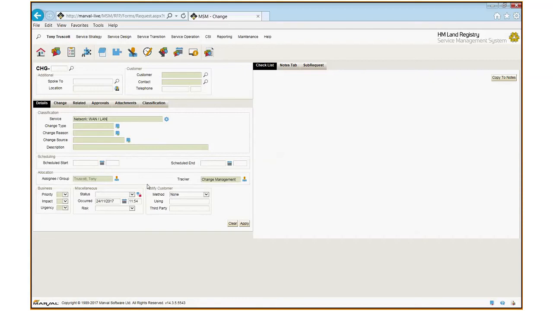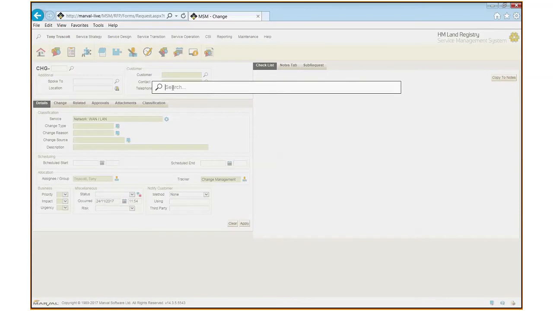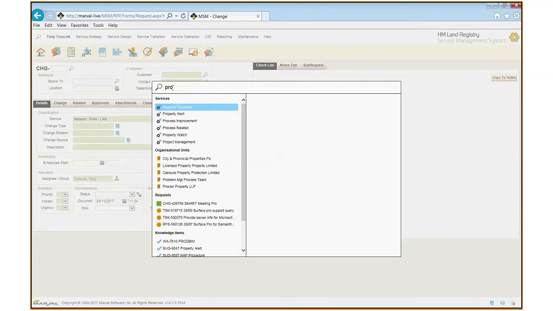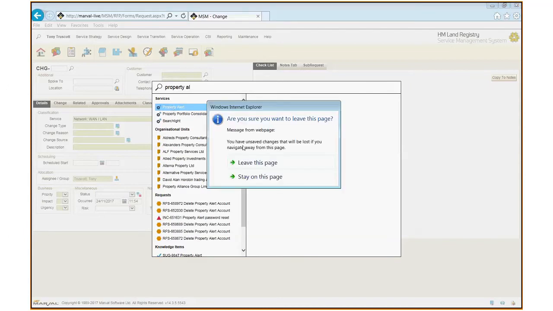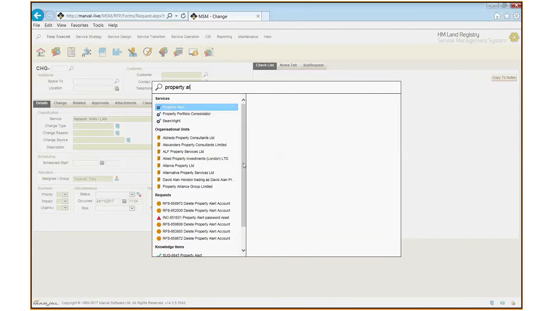Now let's look at what we've actually done with regards to relating between business service and technical service. If we pick one of our services, the property alert service, we pull up the portfolio entry for property alert and load that into the main screen.